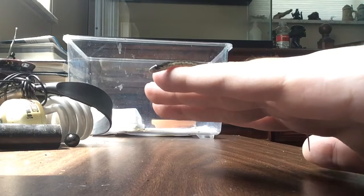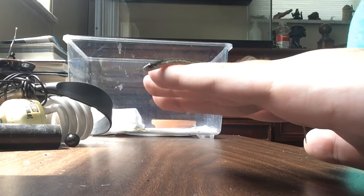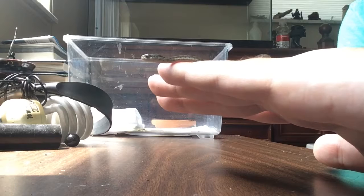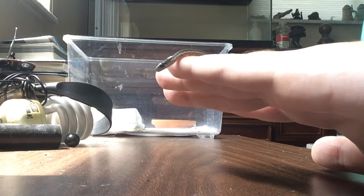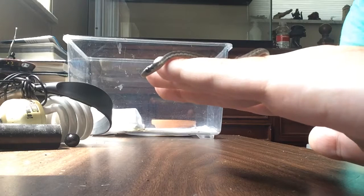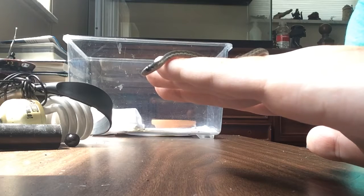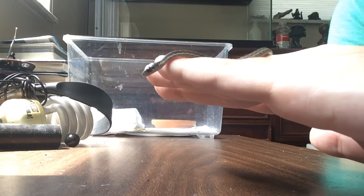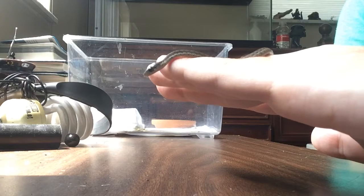I tried looking up his symptoms and I wasn't really getting anything. He was having convulsions and he wouldn't eat, very lethargic. It looked like he had trouble breathing, like delayed breathing sometimes. I checked my temperatures, I checked my humidity, and everything was perfect. I never gave him anything that could have possibly harmed him as far as food or anything in his cage goes. I looked it up, and sometimes convulsions are genetic in skinks. I guess that's all I could find, but I'm not sure if that was it or not. So unfortunately, he's gone, which is really sad for me because that was my favorite lizard.